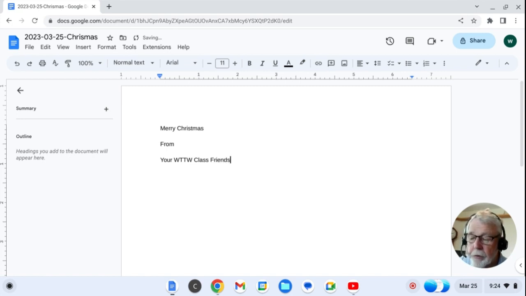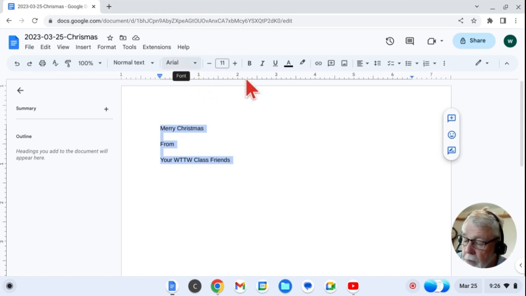Okay, obviously this is pretty crude, and now I want to change the text. I want to change the size. I want to change the font, and I want to change maybe some colors. Okay, so the first thing I'm going to do is change the location, and I can come over here, and I'll center everything on the line.